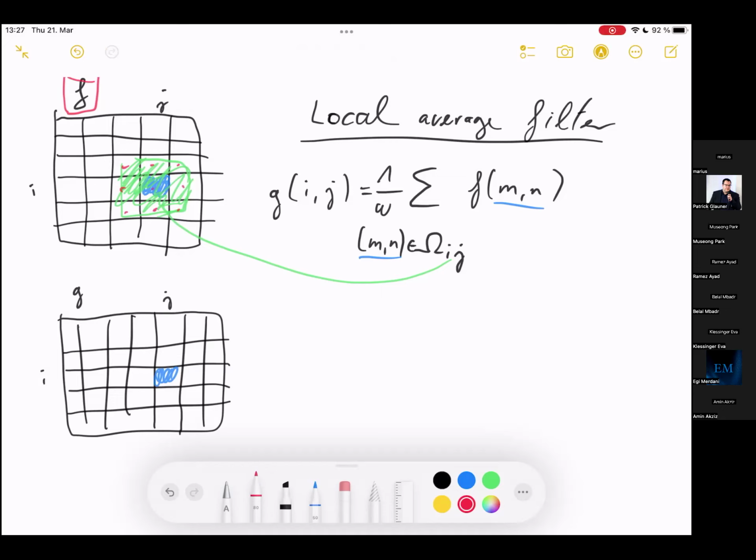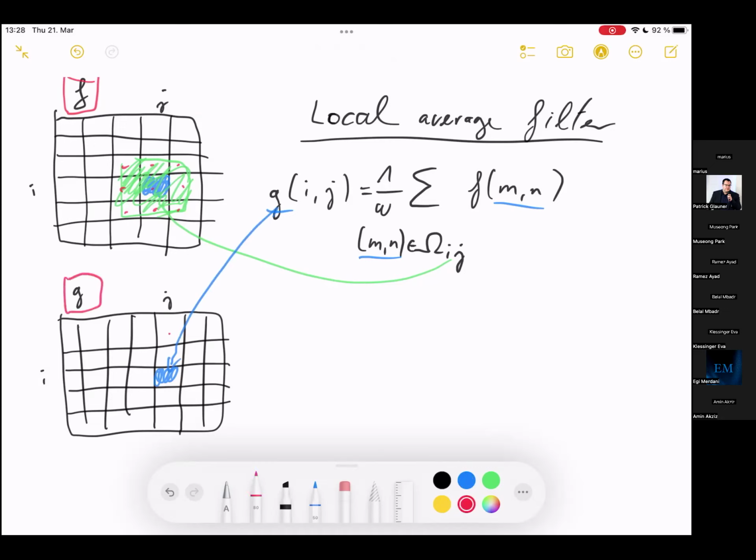So here I would divide by 9. If the neighborhood is larger, I would divide by that size. So I'm just building an average of our pixel and the values around it, summing it and dividing it by W. And then I write this into my new image G. So this would just be stored in there.